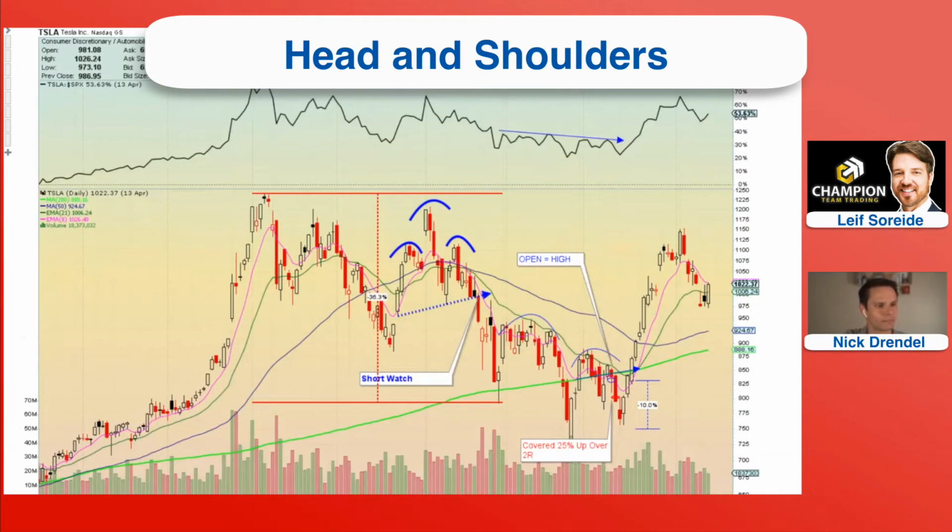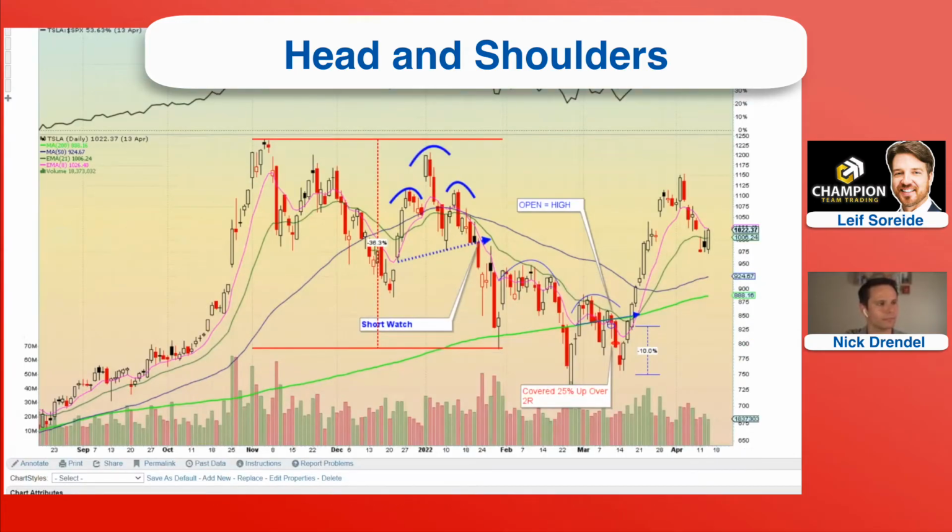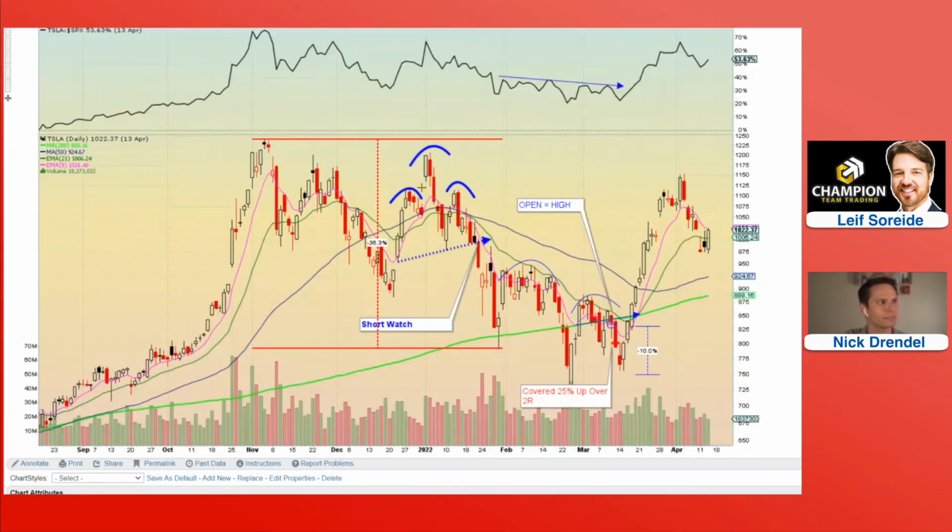Everybody knows the head and shoulders, and back here with Tesla, anything that has the spirit of a head and shoulders, a mini head and shoulders, something like that, you can draw a line across the bottom and watch for a break. I'm looking at that. This one I did take short, but didn't get much juice out of it. It was a bounce and roll at the 200. I got 2R and then probably got stopped on the rest, but you have to be faster with some of these shorts, and it's all about how the market reacts and how much it's going to sell this one off. It's a fast moving market stock, and the market bounced from there, so you just cover even, and then you're back to it.